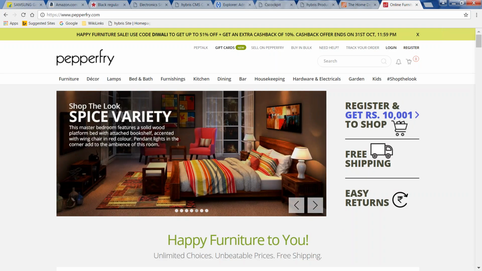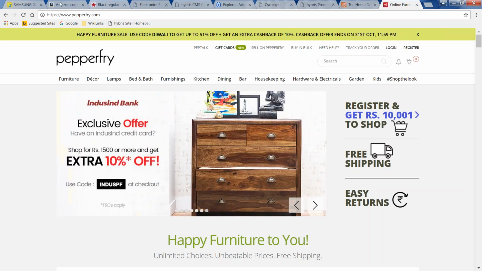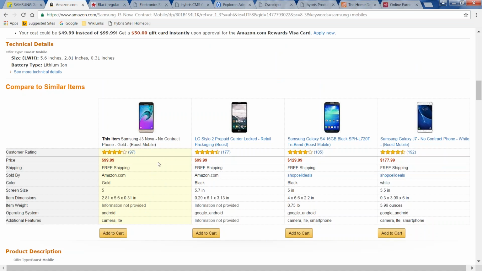No. Even for the simplest of projects, requirements will keep coming. Once you have a base site, do you think Amazon launched their site like this on day one? No. They would have had a very basic site. They just kept on adding. So that is the role of developers and functional consultants.